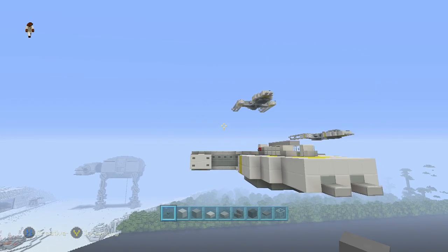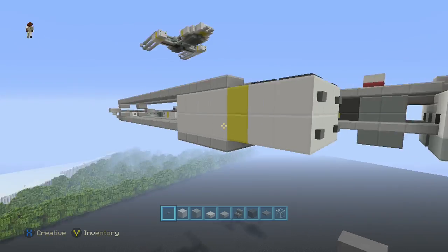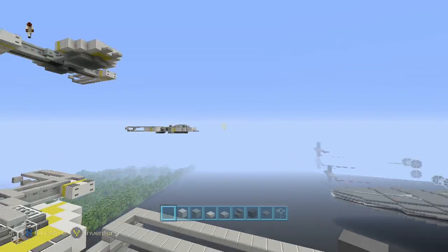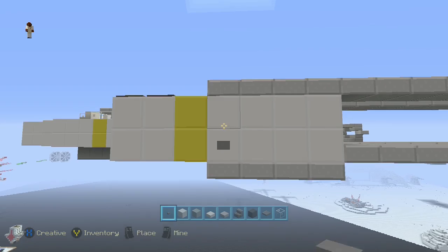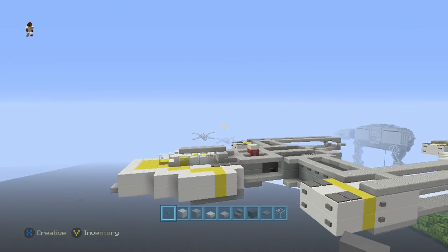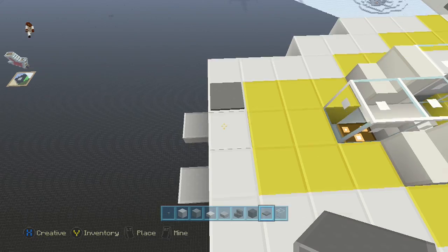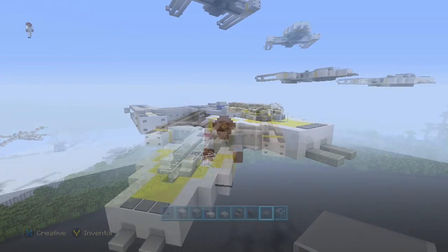Pretty solid looking Y-wing, if I don't say so myself. And when they're flying in formation, I mean, look at that. It looks awesome. Let's do a couple more buttons on the side. So we'll get a couple more there. You know, and you can put a couple more sporadically if you want. And then let's get some pressure plates along the front here. Just even with the yellow. And bam, look at that thing.